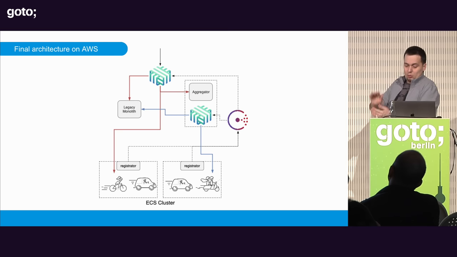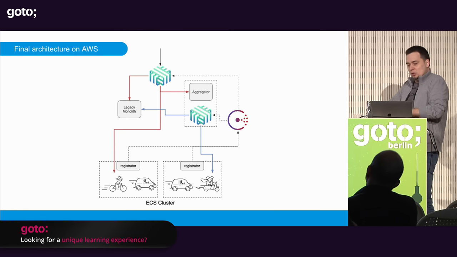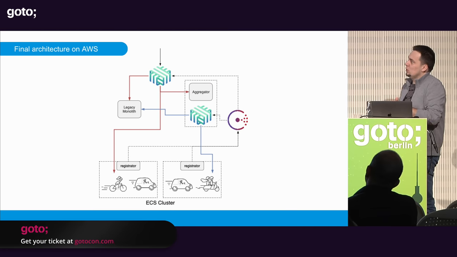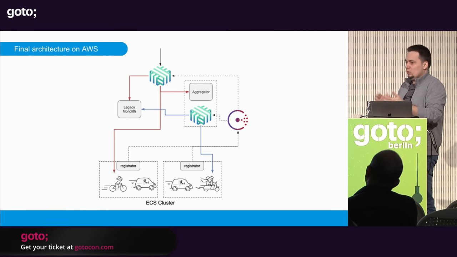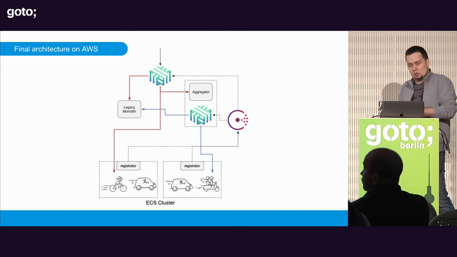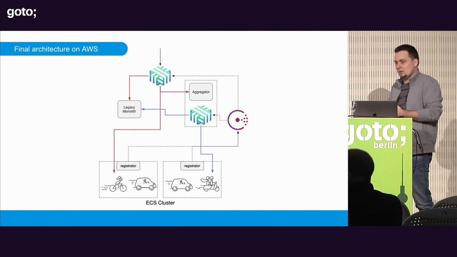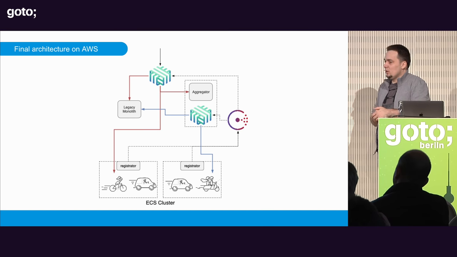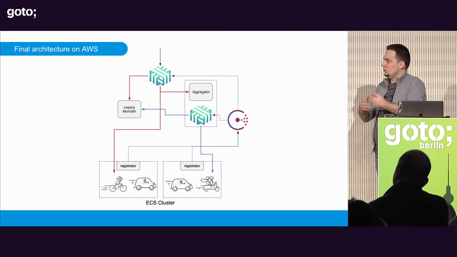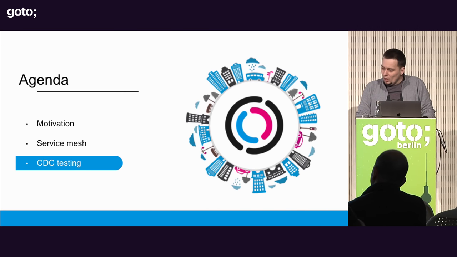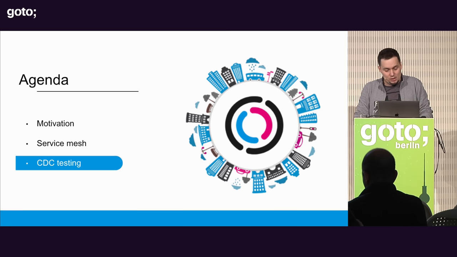to Consul. Once we were done with this, we decided to move from AWS to Kubernetes, and all this works out of the box. So Linkerd can hook into the Kubernetes API, we don't need Consul anymore because we have the naming system in Kubernetes, but we still use Consul as it works nicely as a key value store. So we use it to store runtime configuration of our services there. And it has an API which can notify you when there are configuration changes so you can update your services on the fly. You don't have to redeploy or restart them. Yeah, that's about it on service meshes.